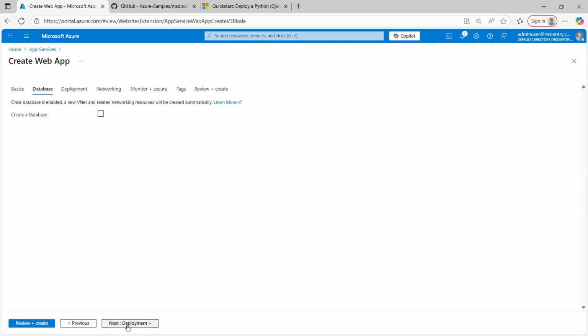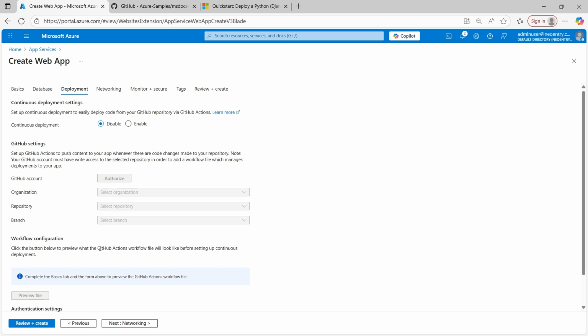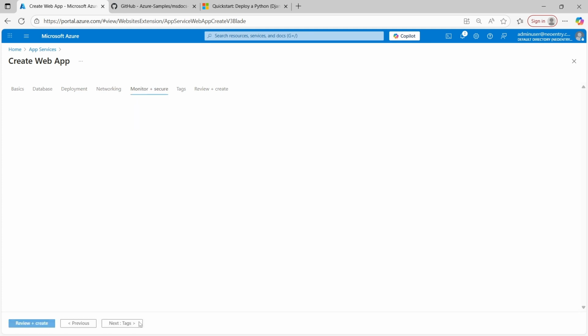Click on database. I will not be creating a database here. As for deployment, you can leave everything else as default in the deployment section. Same for the networking. You can leave every other setting as default and just head over to the review plus create page.